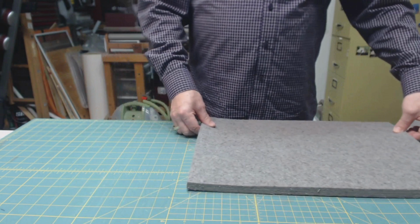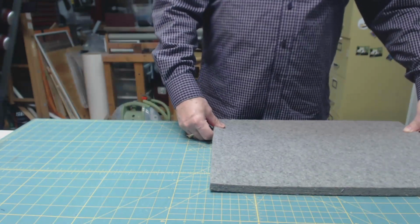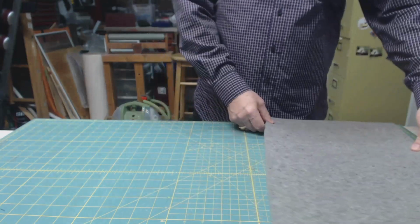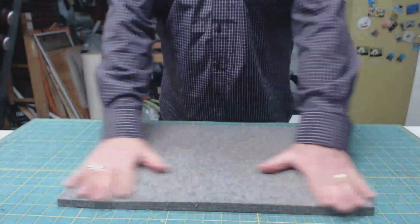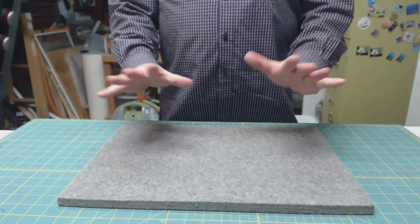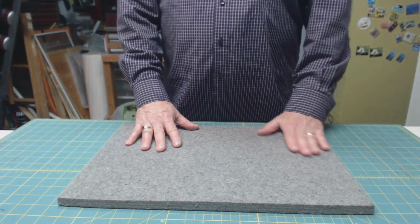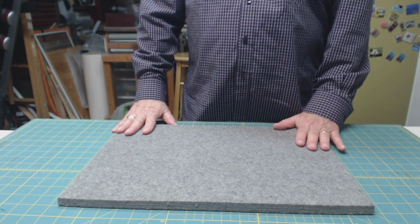Let's just see. Got a cutting mat down here right now. That's 17, and no, it's 18 inches by 12 inches. So it's 18 by 12. I think there's one that's a little bigger than this. And of course, the larger they are, the more expensive. But this size right now seems to be working for my purposes very well. So I highly recommend it too.